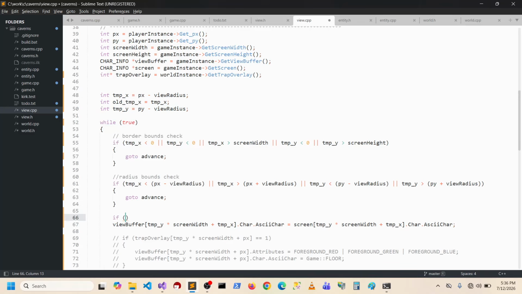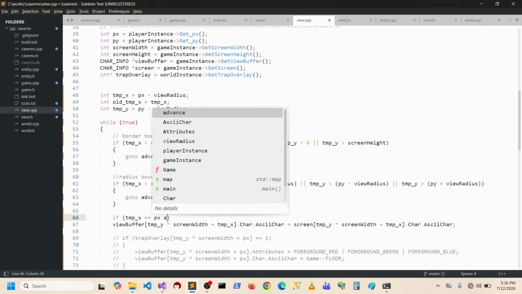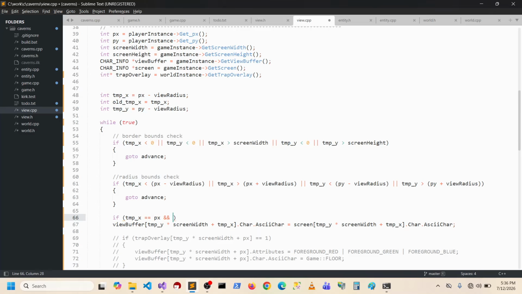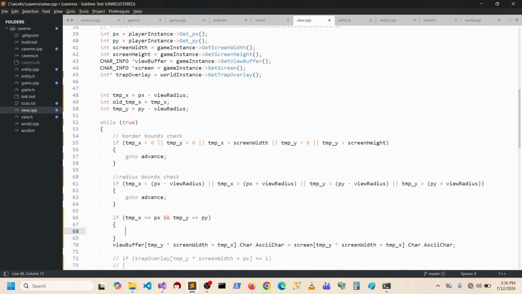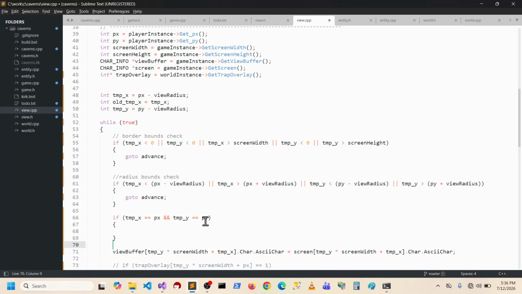If TMPX equals PX, because it will go over it, Y. Then we'll just go ahead and draw the character. That way we don't have to put it on the screen.